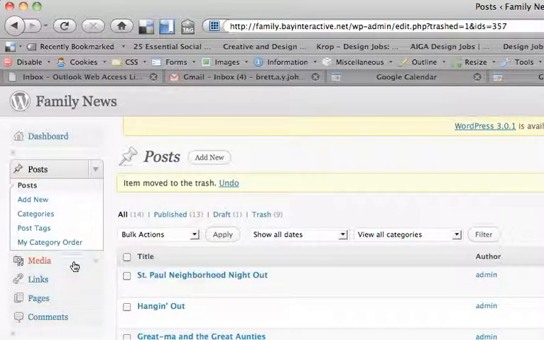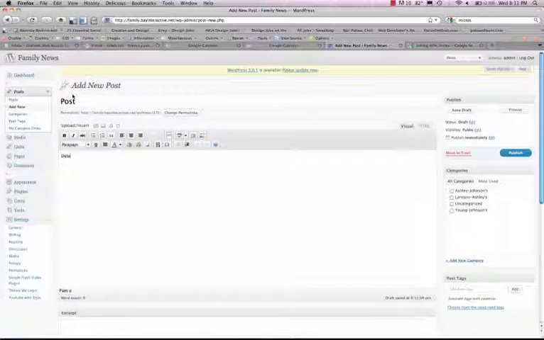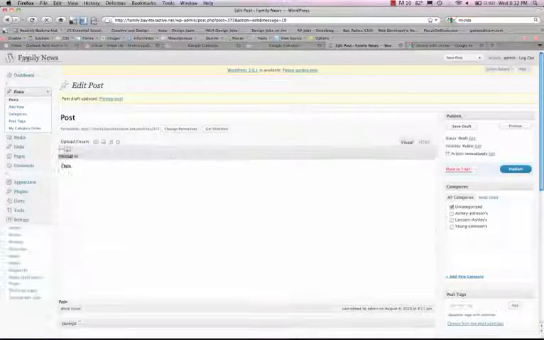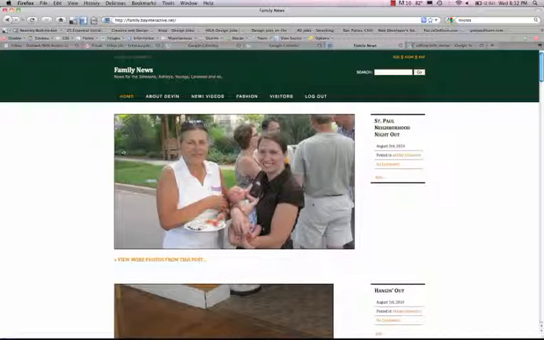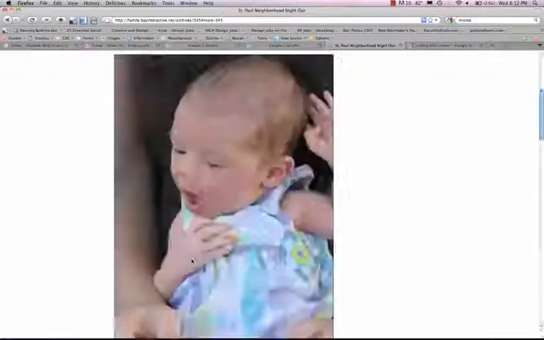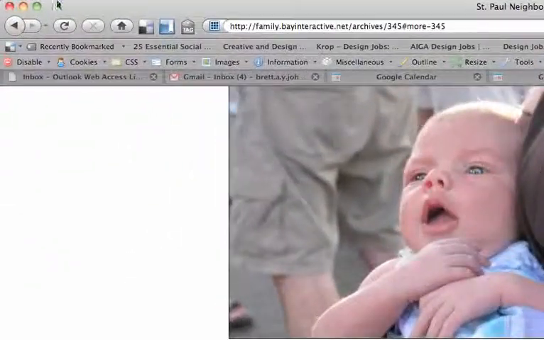So one last lesson, and you probably won't remember this, but I'm going to give it to you anyway. Let's just go to our posts. Let's make a fake one here. Posts, data. You'll notice I have view more, and then it goes to a longer post that has a lot more pictures. Real easy to add that too.